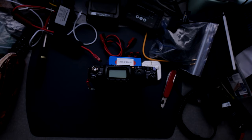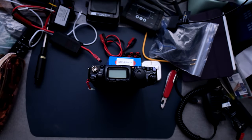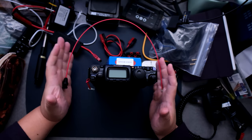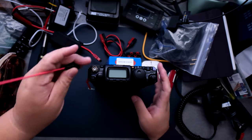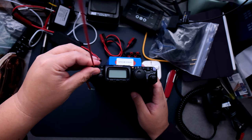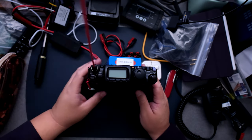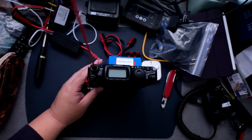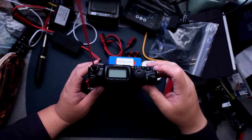And like I said before, the sun, for whatever reason, is behind a cloud. All right. Hopefully the sun will come back. So this one is a 2 meter, 70 centimeter antenna. 2 meters for sure. And it has a BNC connection, which is really nice. And then we're going to do the same thing. We're going to focus right there. I'm going to turn it on.